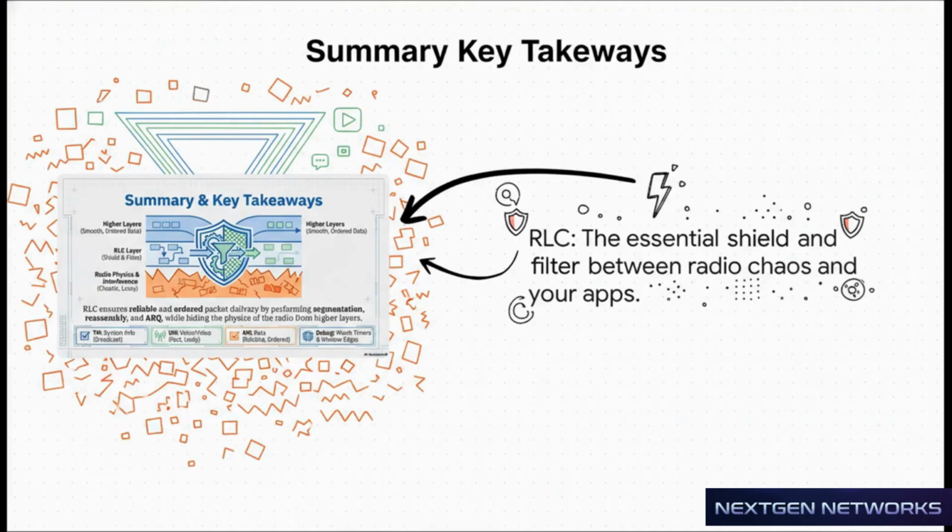So let's bring it all back home. At the end of the day, RLC is that essential shield. It stands between the chaotic, messy, lossy world of radio physics and the smooth, ordered world that your apps demand. It uses its different modes, its powerful ARQ engine, to filter out all that chaos, making sure your data gets through both reliably and efficiently.